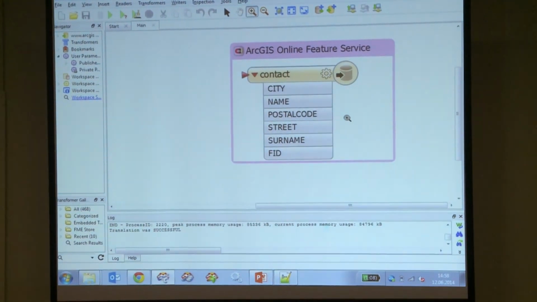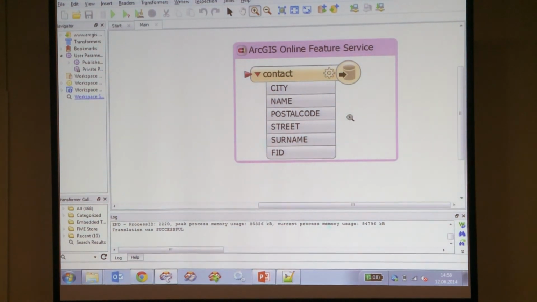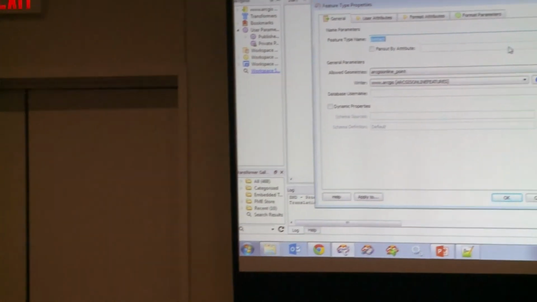Oh, image. I'm not sure if this is already supported. But we didn't use the ArcGIS Online Writer, right? I'm not sure if this is supported right now. You can do it if you create your own writer and use, like, an HTTP fetcher, for example, and an HTTP uploader.